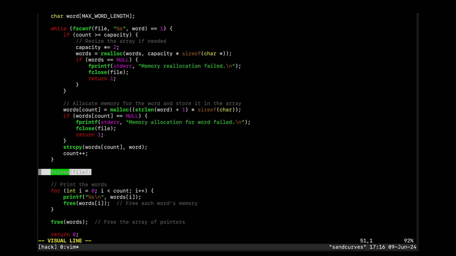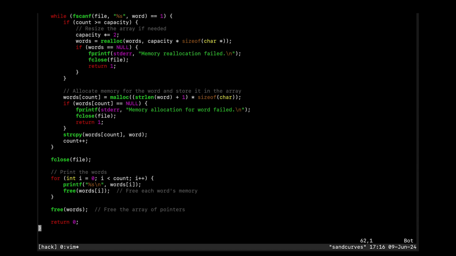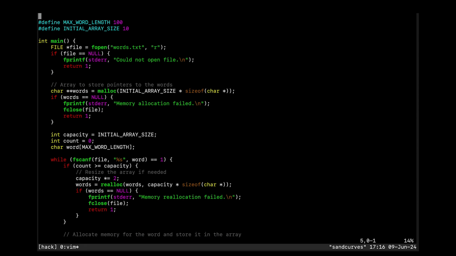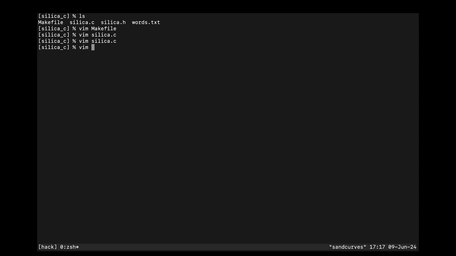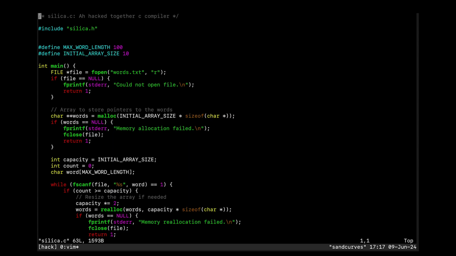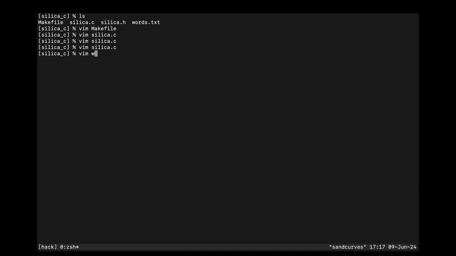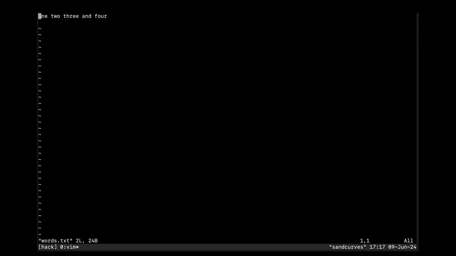This is closing the file back up again, and then we just print out our buffer, and then the memory that we got with malloc we free again, give it back to the operating system, and then we exit the file. So fairly simple, and just a bit of a start. So in this file, we said we will open a file called words.txt. So if I open that file, just so we can see, it's just a few words.